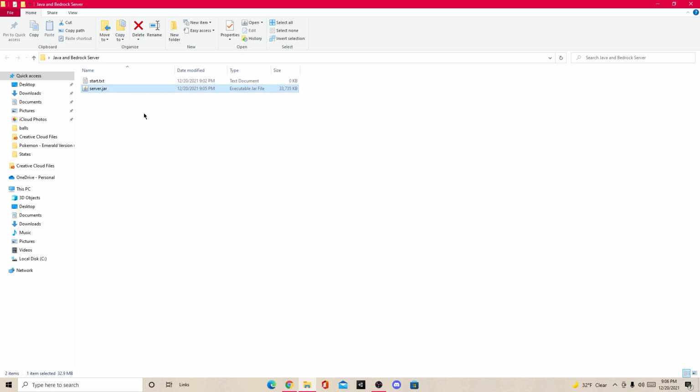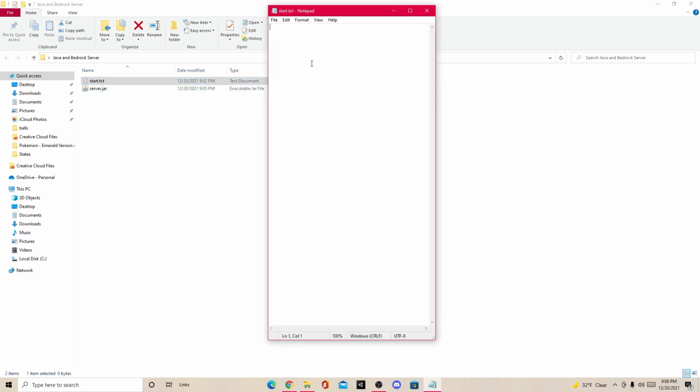And then, once you have your jar file, what you're going to want to do is open this text file I just made and paste the content that I have in the description. It's going to be a little bit of code, and it's very easy to understand, but just copy it and paste it. Alright guys, so once you paste that little line of code, just edit the part that says server file name and enter the name that you gave your jar file, which should be server. So get rid of that and type in server. Have the code looking just like this.